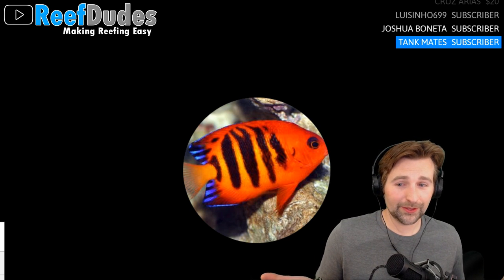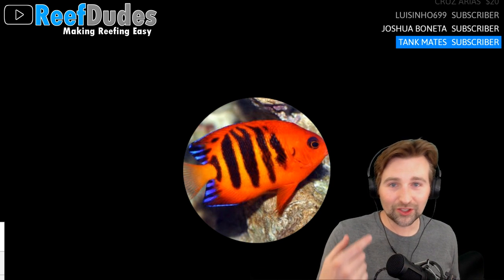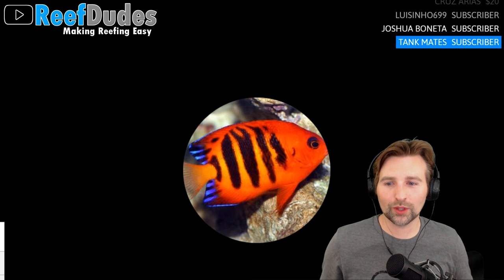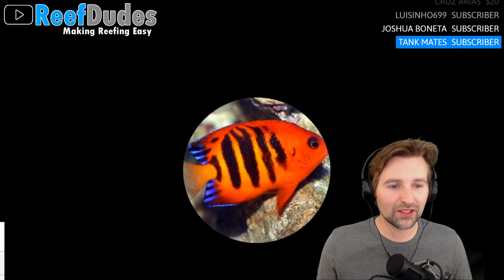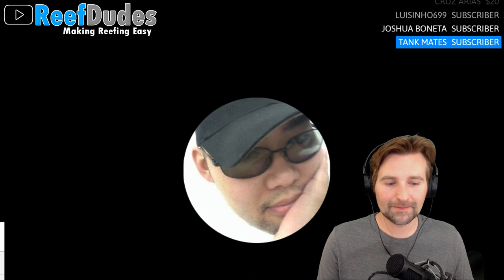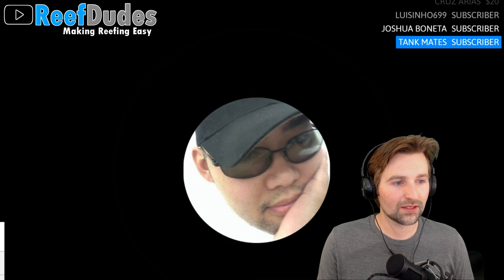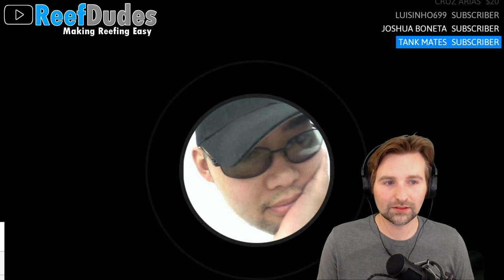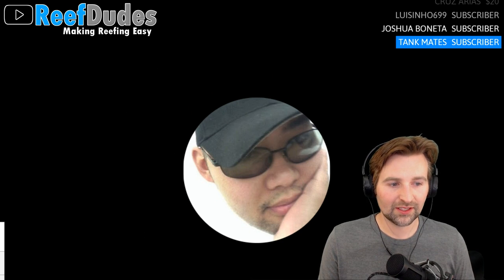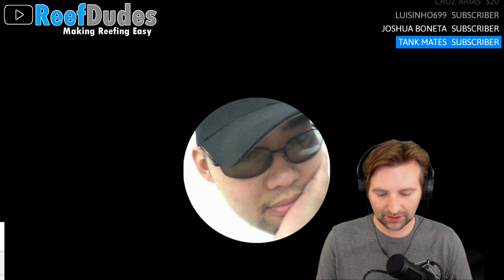A SmartThings hub is like a budget controller — I got mine for about $50 on sale. Another suggestion: having multiple skimmers on a large system instead of one large one. Going back to redundancy, I'd rather have two smaller, common skimmers that are easy to find and replace, and typically it's cheaper too.